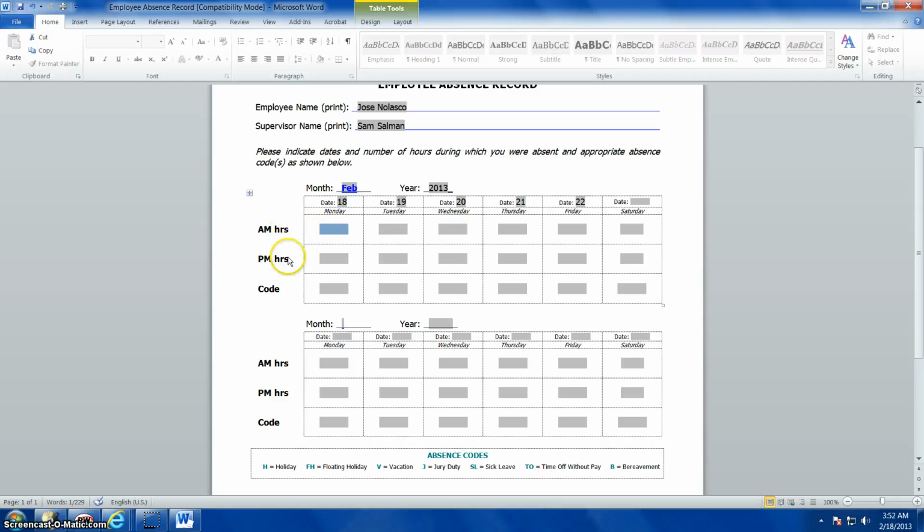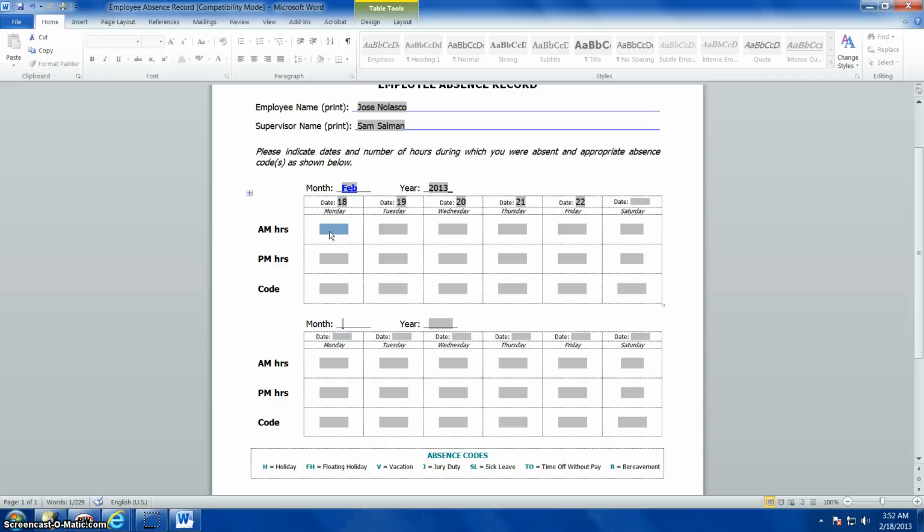On the AM hours and the PM hours, it means if you work either a morning shift or an evening shift. So if you work a 7 to 3:30 PM shift, that will be a morning shift, which is AM hours. But you could have a variable schedule, where you work a morning and sometimes you work an evening shift.